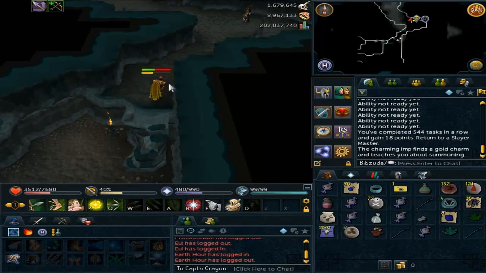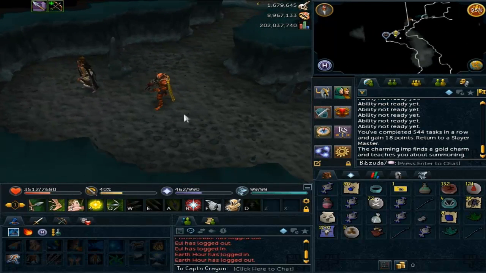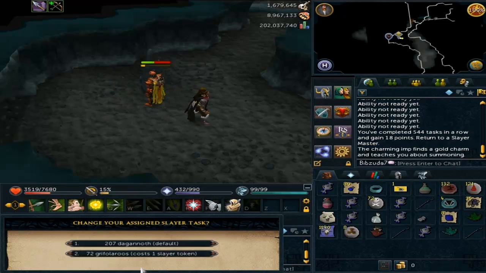And we're ready to move on to the second task for this episode. Those tasks are always boring for the episode because I don't really get anything. There's nothing to show with them, and I just want to get them over with. But we get the option between Dagannoths and Griffalaroos.